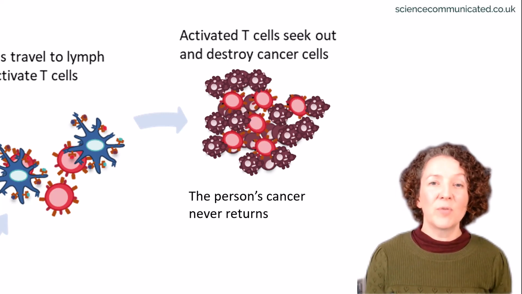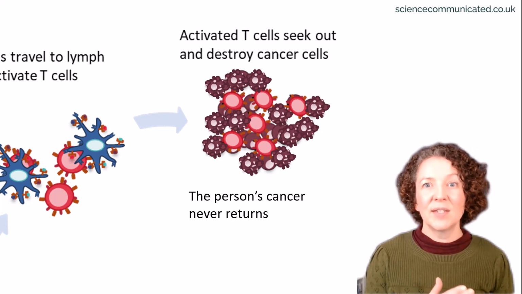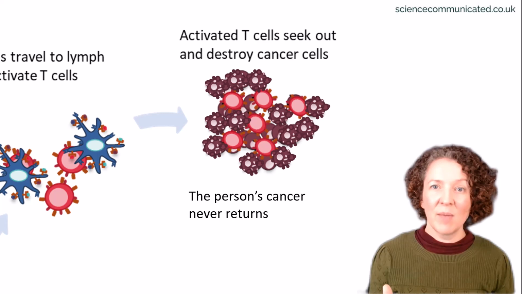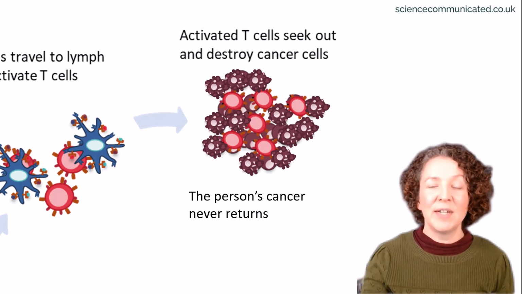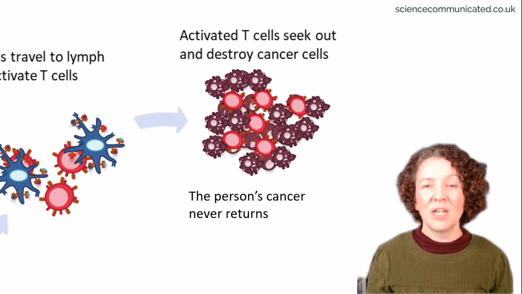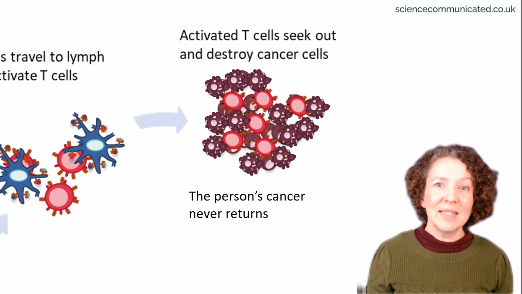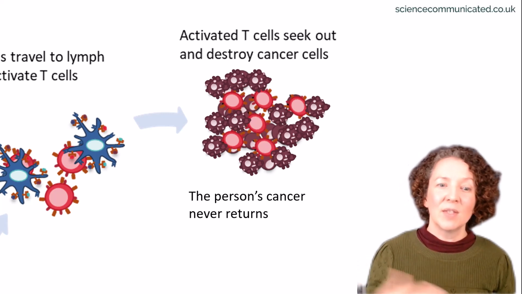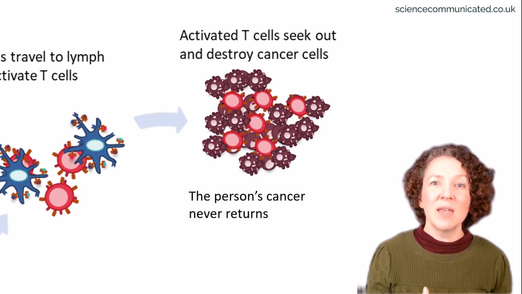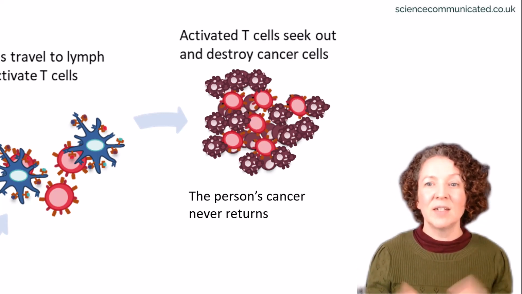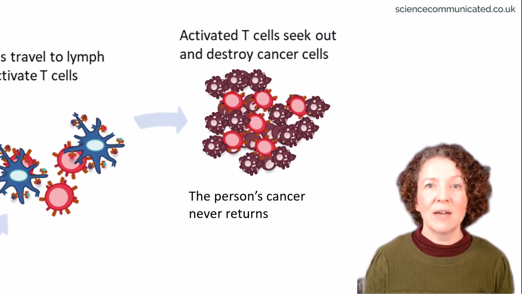So you've started off with what mutations exist in the cancer cells. From that, you've predicted what faulty proteins they're making. From that, you've predicted what neoantigens might be on their surface. And then you've tried to introduce those neoantigens into the body. And in this example, they've put in the mRNA for those antigens. The dendritic cells pick up the mRNA, they make the neoantigens, they show them to T cells. The T cells become activated, and hopefully the T cells seek out and destroy the person's cancer cells.